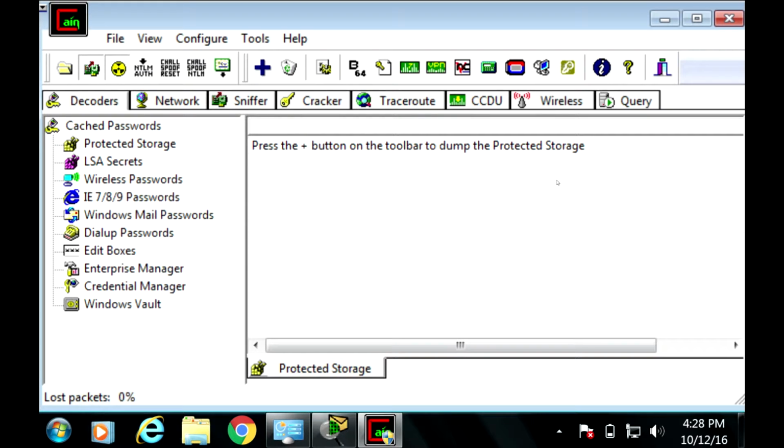What's going to happen is this software is almost like Wireshark. It's going to capture everything they're trying to do over the network because it goes to you before it goes to the router. So you'll get their passwords or their email, whatever they log into, in clear plain text.